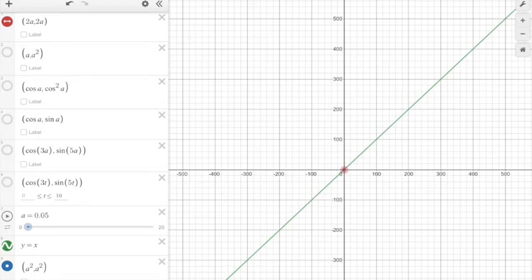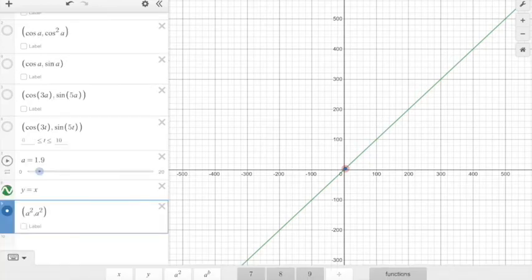Think about it, okay? What's the difference between 2a and a squared? When a is less than 1, you can see a squared is less than a. So at first, the blue dot is going to be slower. But when a becomes bigger, for example, a becomes 3, then a squared is clearly bigger than 2a. Then the blue is going to be faster. So the blue is going to be slow at first but faster later. Eventually, it will dominate. That roughly happens at the square root of 2.